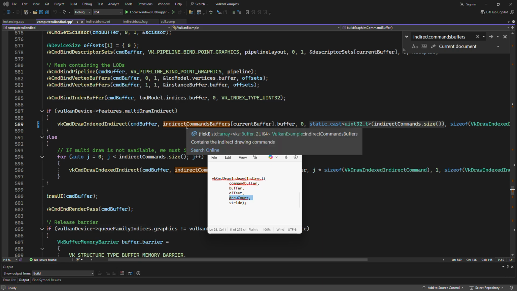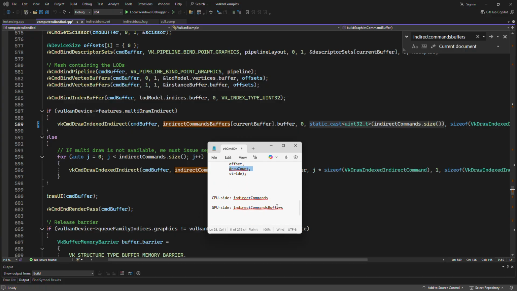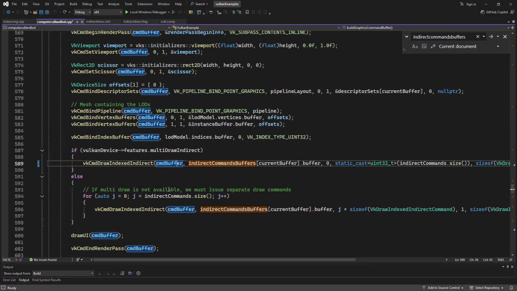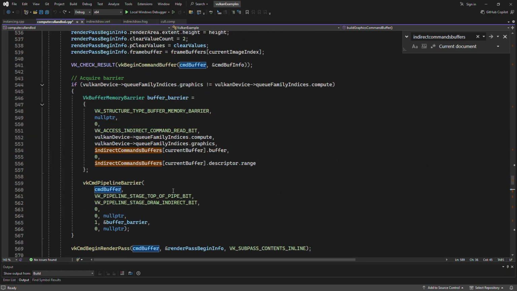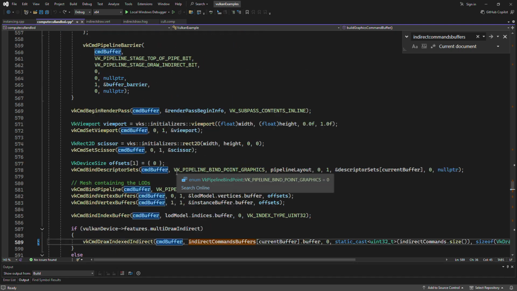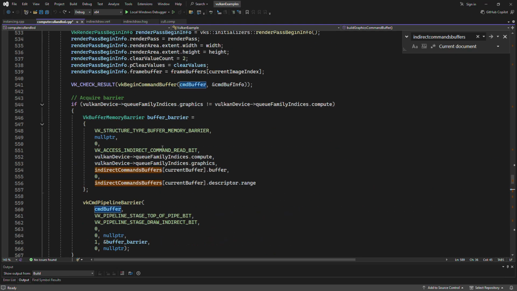We have our indirect commands buffers, which is the GPU side. So notice that we're talking about the GPU side now. And we have the command buffer. Anyway, this is the command buffer.